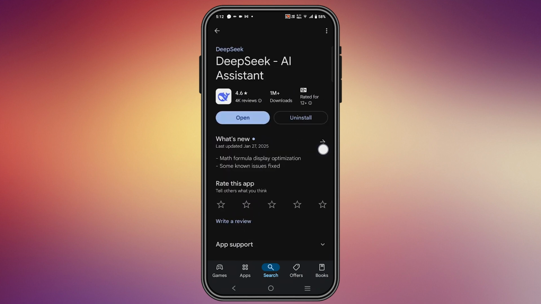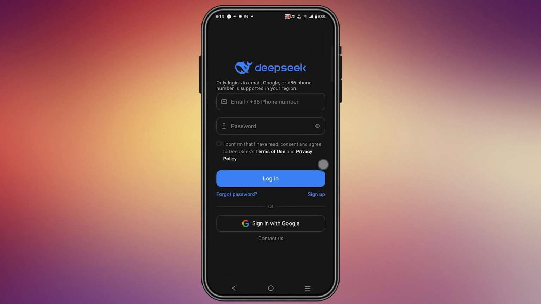So right, I have already installed it. So if you have not installed it, then just install it. So after you have installed Deepseek AI, open Deepseek AI, and this is where we have to create an account. All right, so here we can use our phone number, but in this video I'm using Google Chrome.